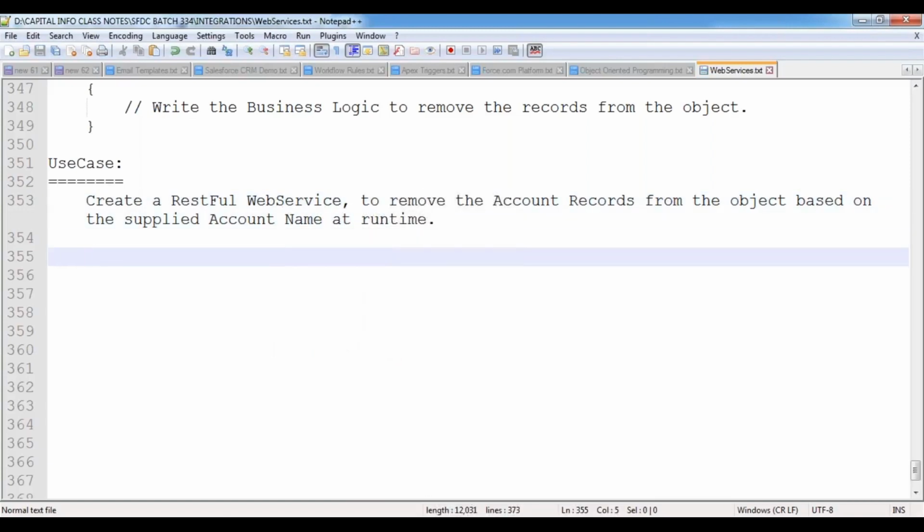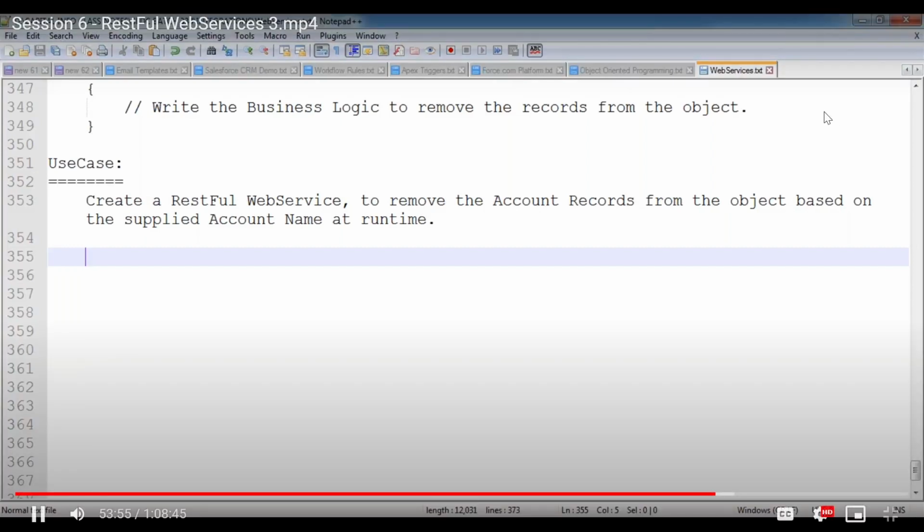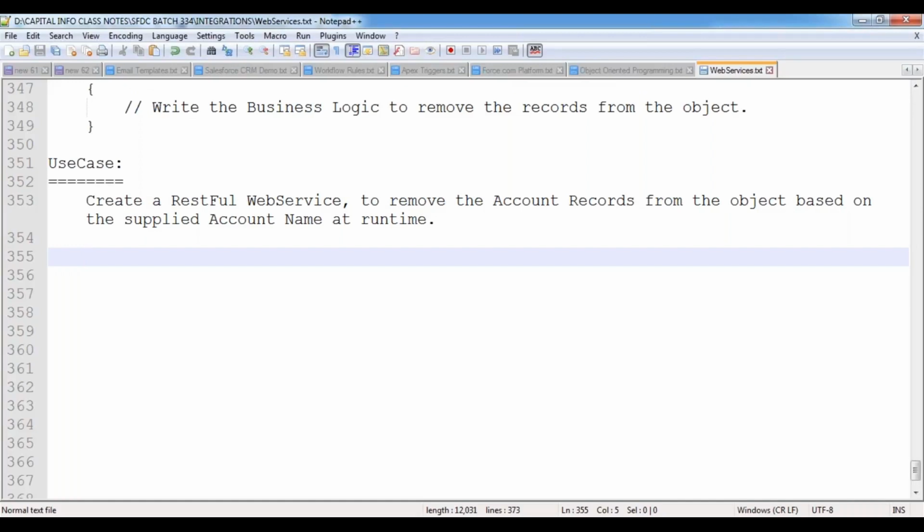Depends upon the account record name which I have supplied at runtime, I would like to fetch the respective account records, and those records I would like to remove. Now, let's see how we can do this.